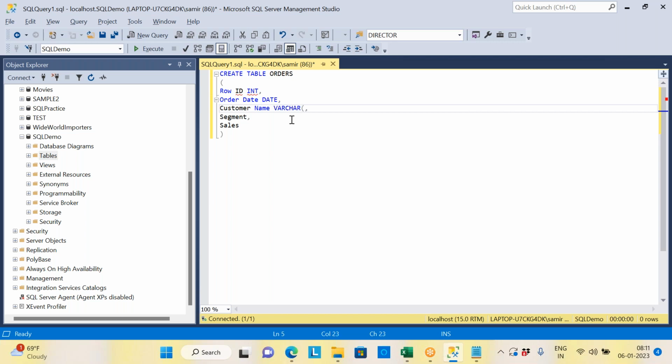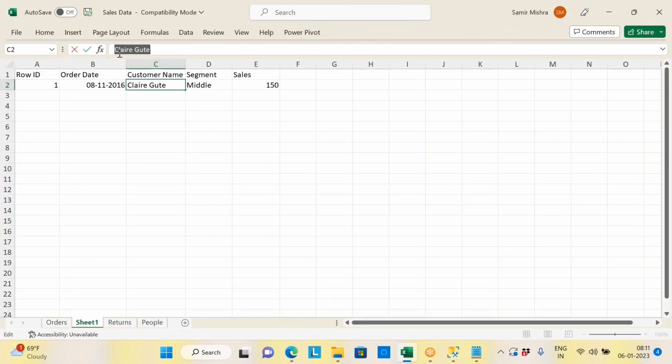In the varchar you need to type the size, in the sense of how many characters. Suppose here we count 1, 2, 3, 4, 5, 6, with the space 7, 8, 9, 10, 11. So you give a prediction saying this is the length, or this many characters I want to put inside my customer name.